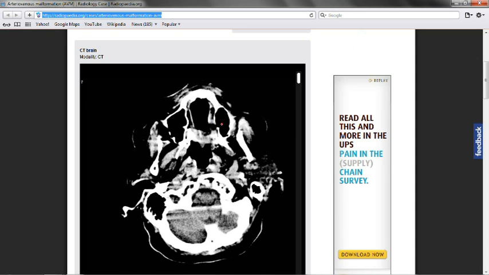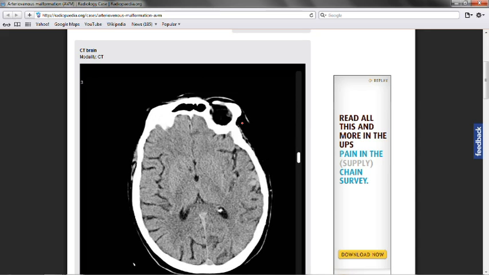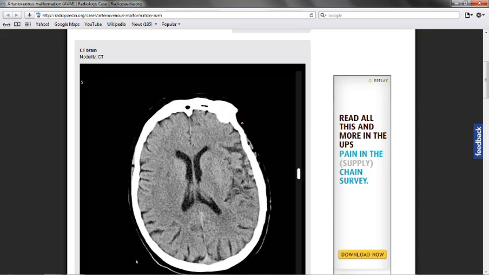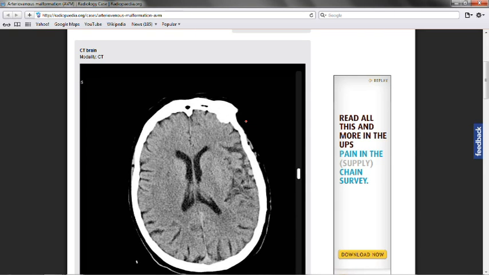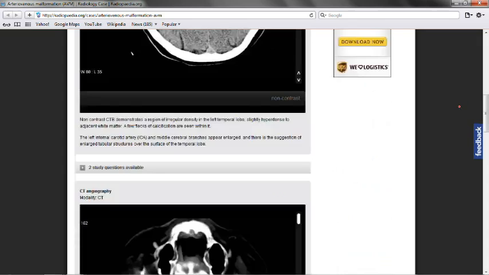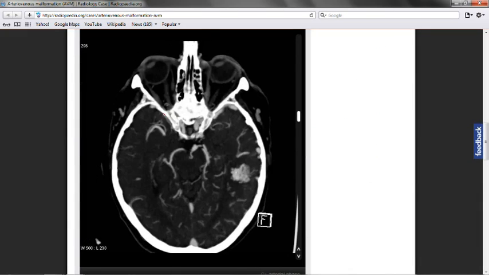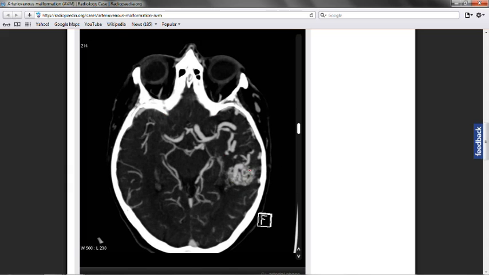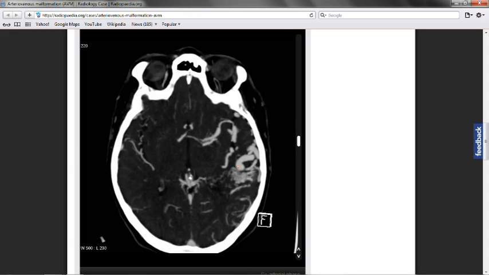So let's look at these images. On our initial scan, this is without contrast. You're going to see that it's very hard to distinguish anything being abnormal in this area. If you were looking for an AVM, it'd be very hard to distinguish where it potentially could be. It looks like there's slightly an abnormality here, but we really don't know. So let's go down to CT angiography, and hopefully this will allow us to distinguish where this abnormality is. And sure enough, we do see this area here.